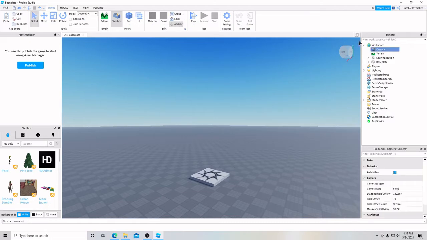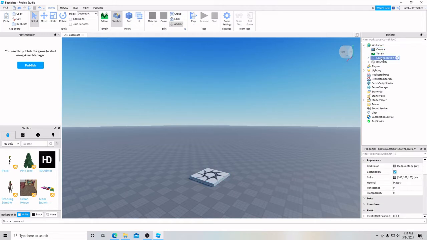So now let's go over to the right-hand side here, and let's go down to this spawn location. Now, actually, in your Explorer window, this Workspace tab might be like that. Just click it with your left mouse button and it will drop down. So click on spawn location, and now you can see that there's this light blue line around it showing that we selected it. And if you go over here to the upper left hand corner up here, you'll see this select button to indicate that we selected it.